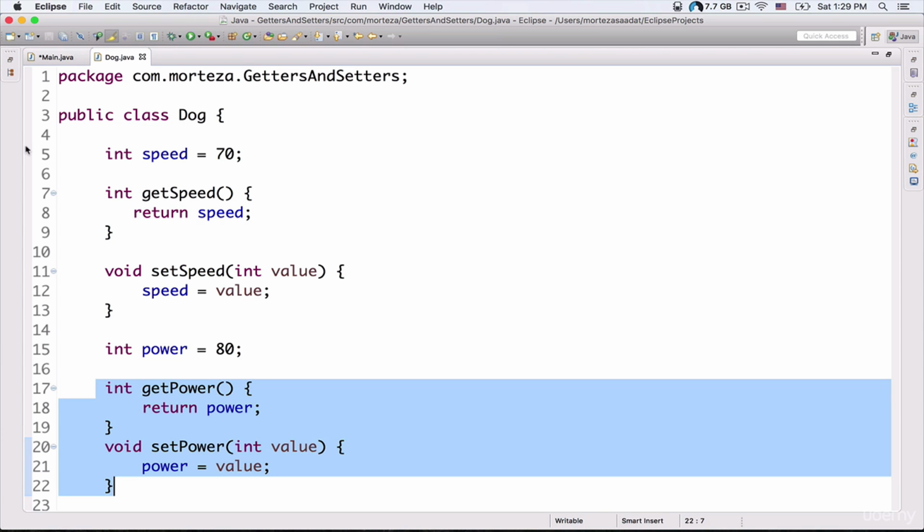And the answer is that we have to use the Java access modifiers, okay? So what do I mean by access modifiers? Access modifiers are keywords in object-oriented languages like Java that set the accessibility of classes, methods, variables, or objects, okay?